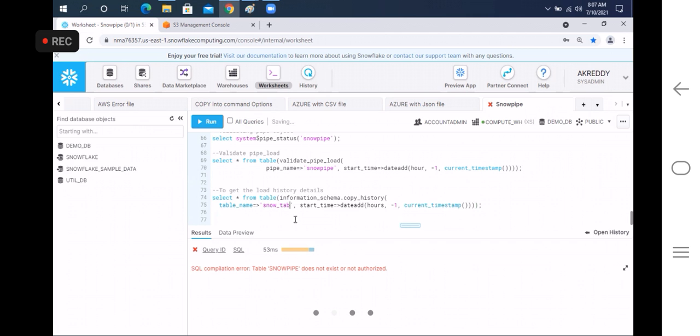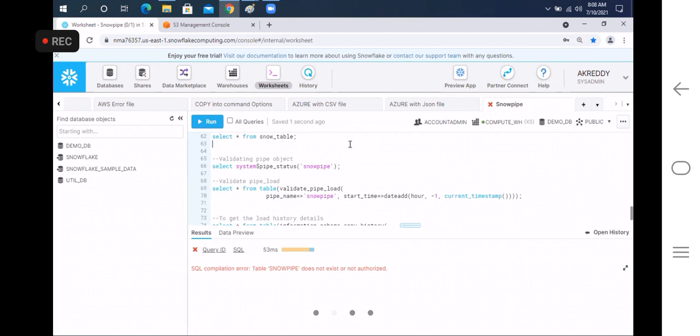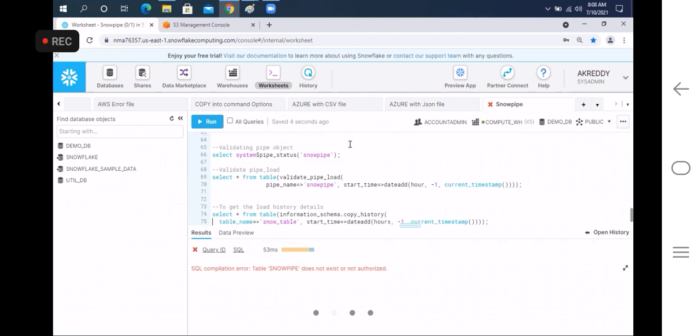Snow underscore table. Is it the correct table name? Yeah, snow table.